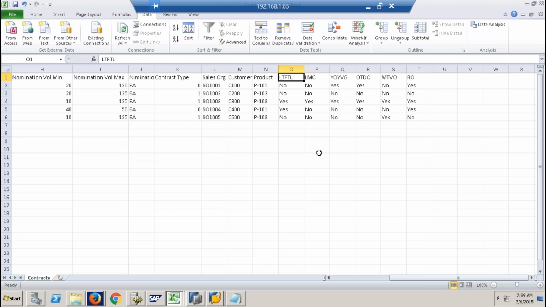Even though my truck capacity is 10,000 liters, I still deliver those 100 liters with those big tankers. But am I wasting a lot of resources there? So in the agreement, I'm going to maintain whether, for this customer, I'm going to agree to less than full truckload or not. So this will tell me no.